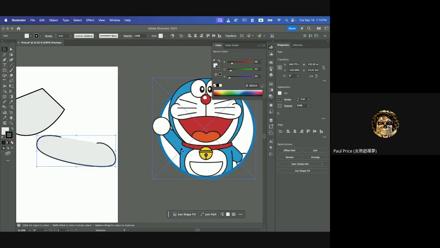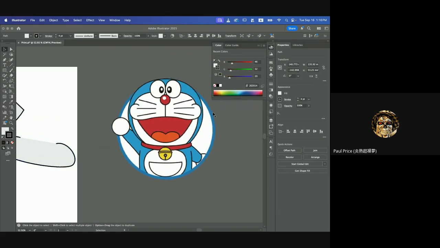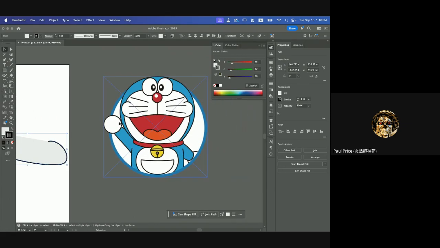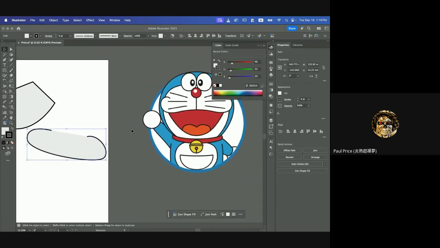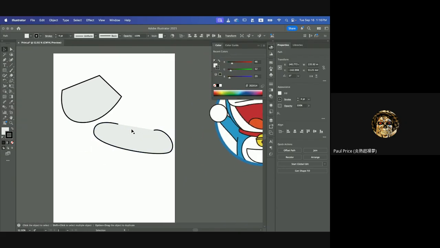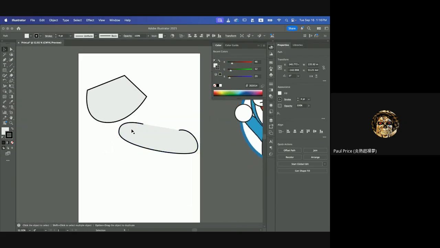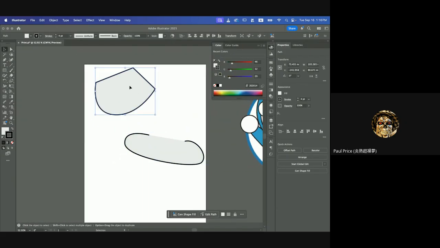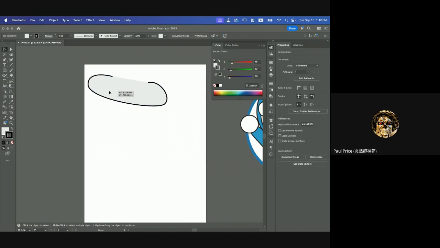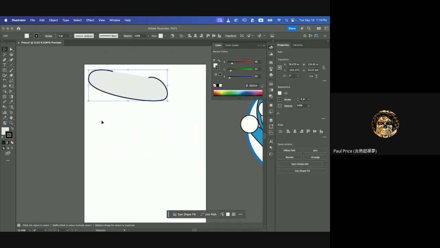Another example is the arm and the body. You see this line cutting in. So some shapes have to be open. You need open shapes in order to design characters such as this one with the black outline. So it has different characteristics from the mascot we were introduced to last week. So let's let that shape be at the side.